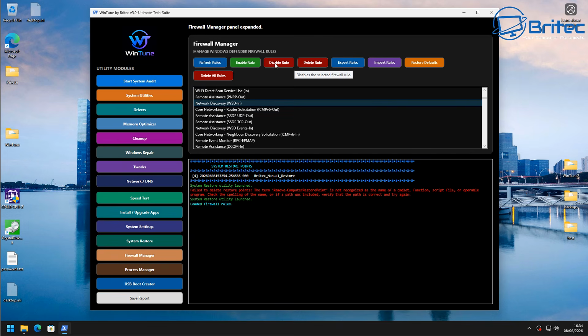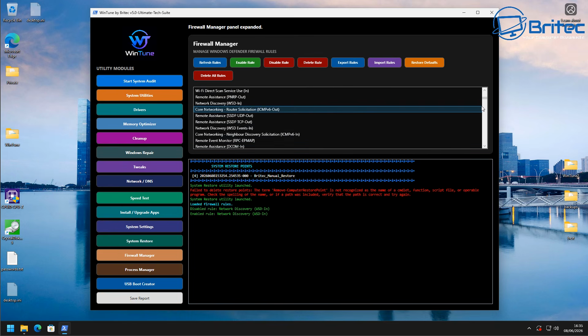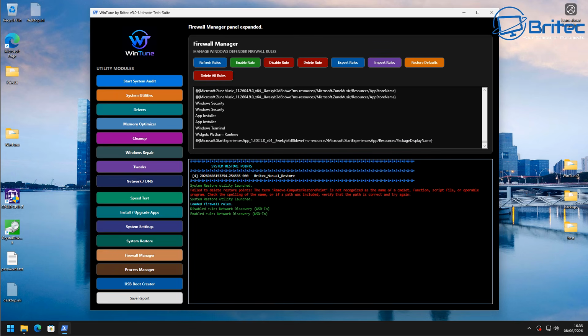If you wanted to delete this rule, you could do, or you could disable this rule right here, and it will disable it. You can see it's been disabled. And if you want to enable it, you can also enable it right there. But you can do this inside Windows, but I just thought it would be something to add inside here for people that want everything in one sort of place. And if you want something a little bit clearer than this, let me know, and I'll do my best to work on that and get that a little bit clearer with maybe some status and things like that, ports up here above here, little buttons, so you can actually see it a bit clearer. Again, that's a little bit more work.